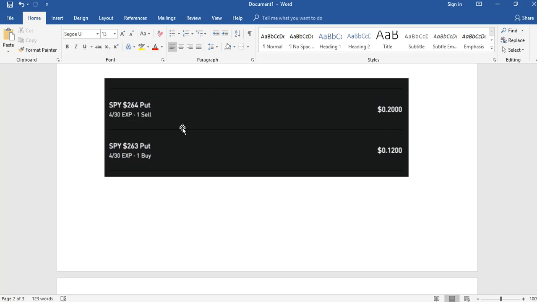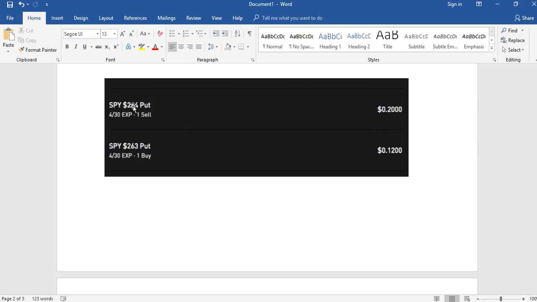Well, now, okay, how do I know, was it a sell to open or was it a buy to open? Is this a credit spread or is this a debit spread? Because that makes a huge difference if you're trying to mimic this trader's trade. You definitely want to know, was this a credit spread or debit spread? Because that definitely can change your trade up if you put this in incorrectly.